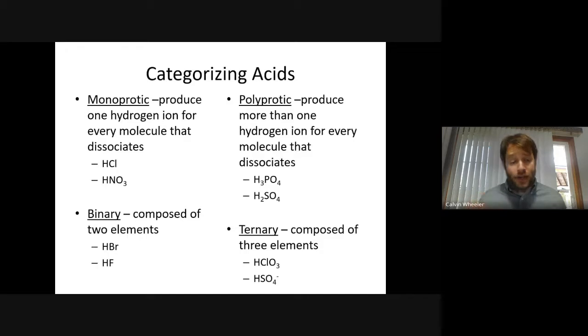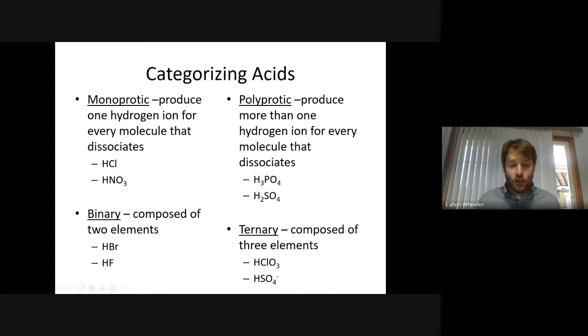We can also classify acids by the number of elements that are present. And so for an acid that is binary, there are 2 types of elements. So in these examples, I have hydrobromic acid. So I have hydrogen and bromine, so 1 element, 2 elements. And then for the next one, I have hydrogen fluoride or hydrofluoric acid. And so therefore, that is just hydrogen as the first element, fluorine as the second element. So that is also binary.